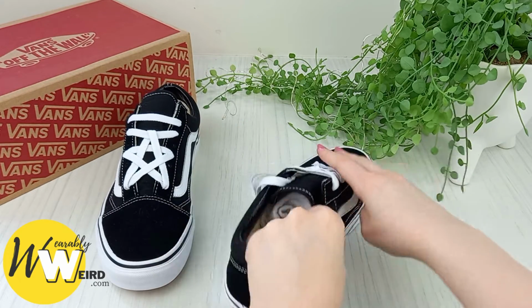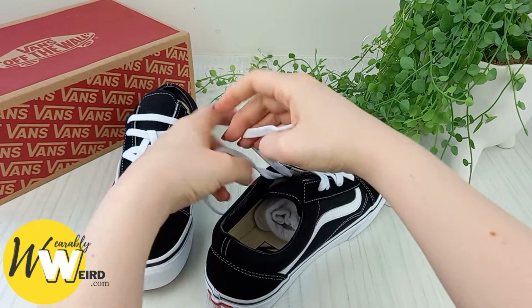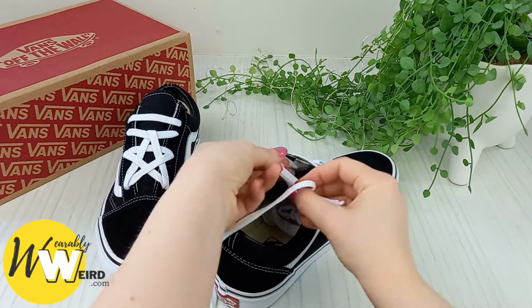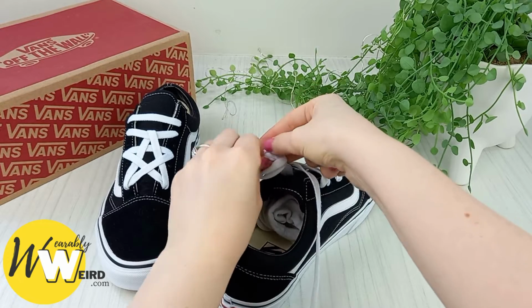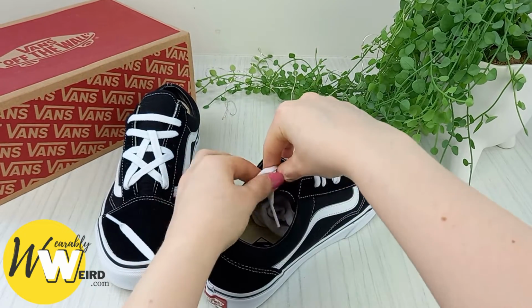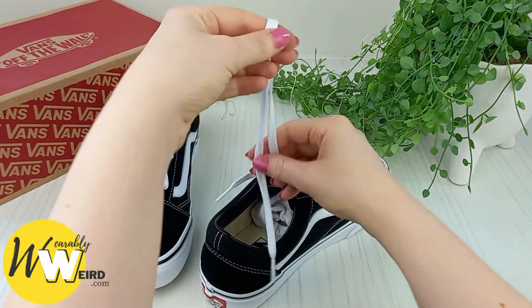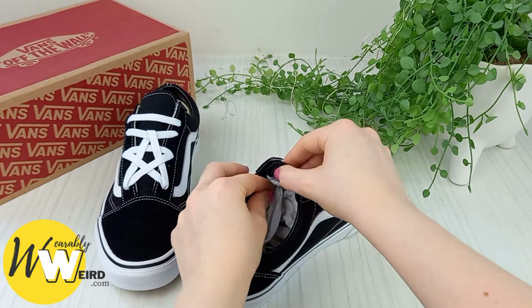And then you might be wondering, okay, well, what am I going to do with these random lace ends, right? So you can go ahead and tie these in a knot. I sometimes do this and I find it's not a problem. Go ahead and pull the knot flush with the eyelets there, and then you can tuck the excess laces down inside the shoe. You can just hide that underneath the sneaker tongue.